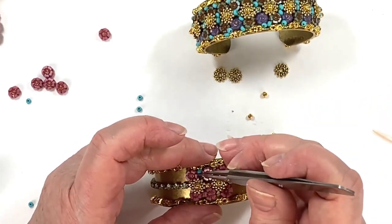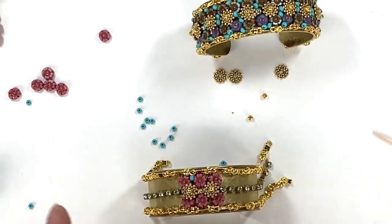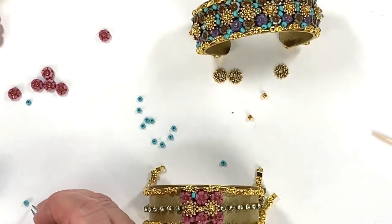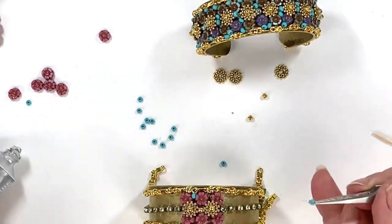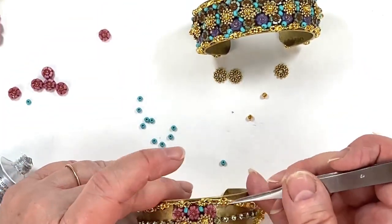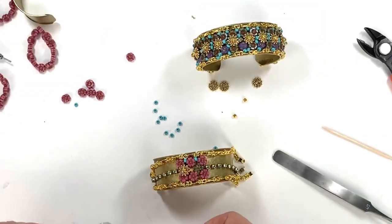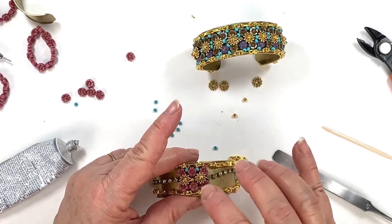And it's perfect. It's absolutely, absolutely perfect. If you can do this evenly all going around, you got it made, baby. It's going to look so nice, and it will go easy. I'm going to need a little bit more glue under that, too. I'll get that later. I kind of had a fuss with this because some of these things I'm telling you now are things I learned from doing the other one. But once you leave enough room, you're going to be fine. And then you can adjust these little daisy beads a little bit so it'll fill whatever else is maybe hanging out, you know, it doesn't belong there. And then that works out good.